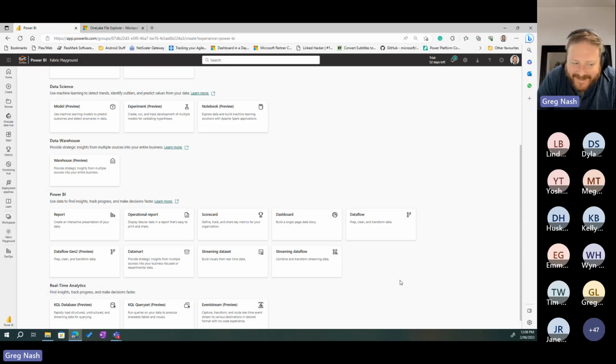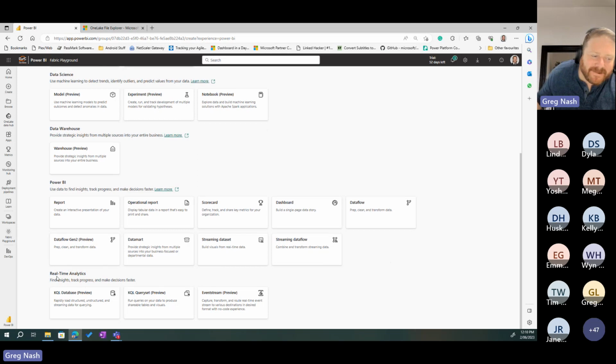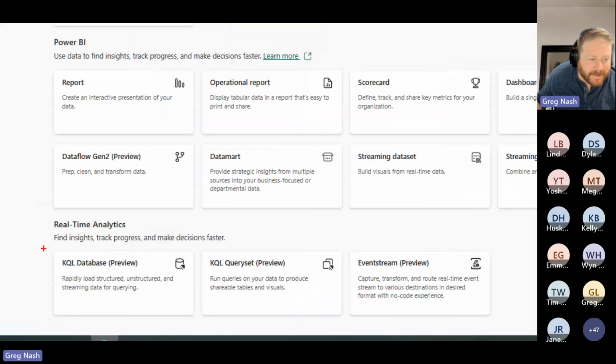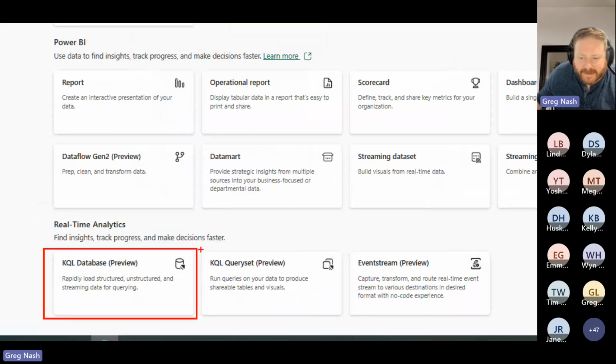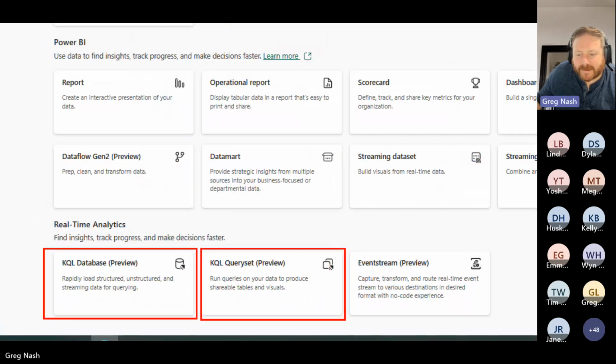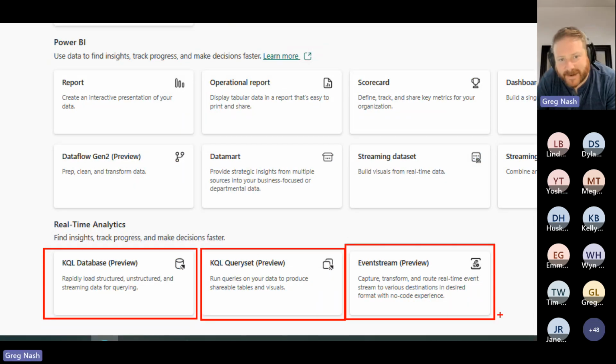Man, Power BI is getting complicated, isn't it? And if you want to do real-time analytics, this is pretty much a whole new area for the Power BI service. You've got KQL databases, a KQL queryset, and an event stream. So that's a lot of stuff.